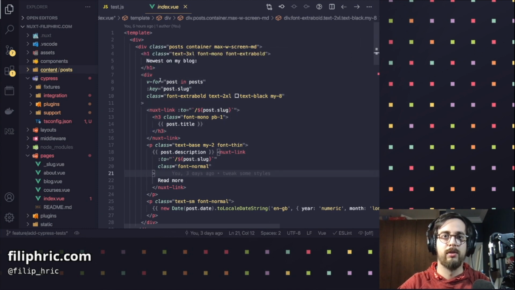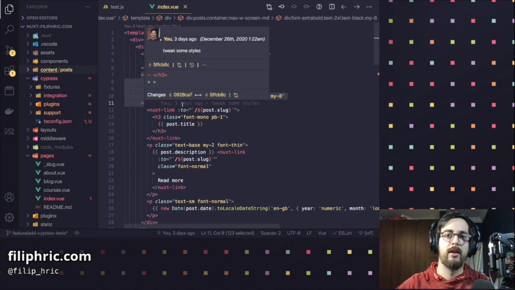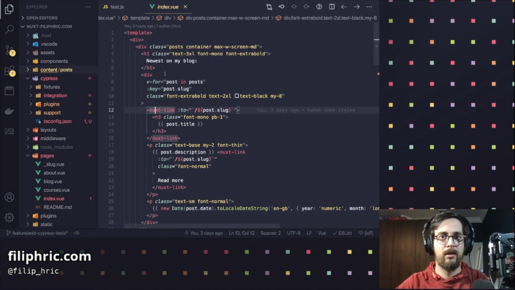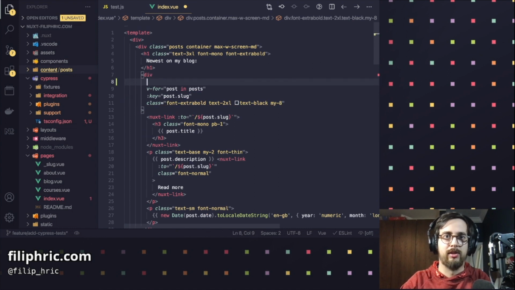And so here it is. Here is the block that will get rendered 5 times. So let's just add a data-cy selector, and I'm going to name that post.